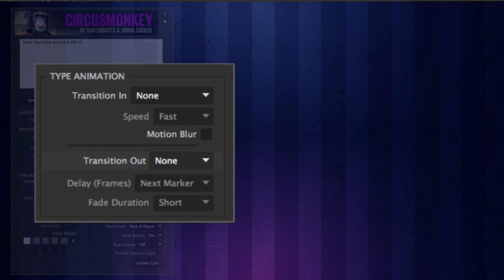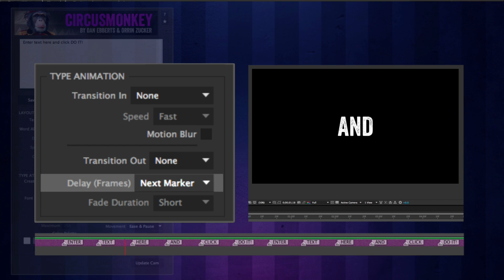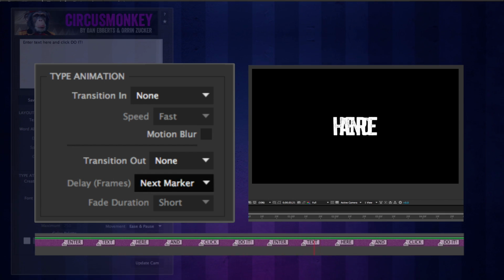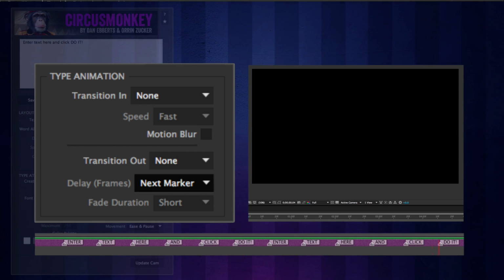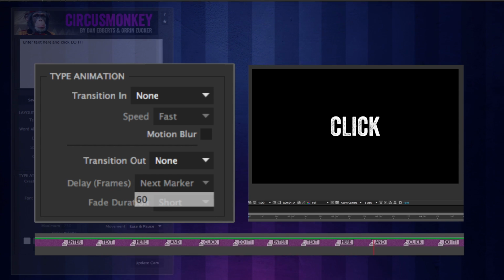Transition out. There are 2 options here, cut and dissolve out. The timing of the transition out is controlled by the delay dropdown. By default, it's set to next marker. This setting is great if you're doing quick word-by-word readouts that you can easily adjust with the sliders. Your other options are all time-based, from 0, which will give you a quick pop, all the way to 60 frames.